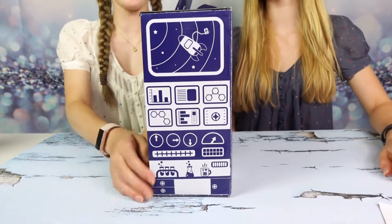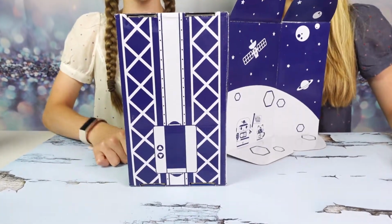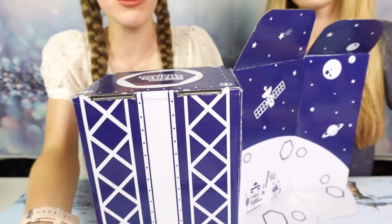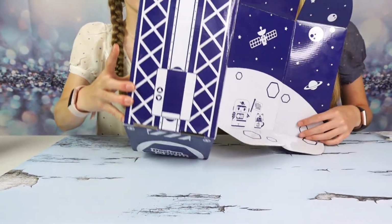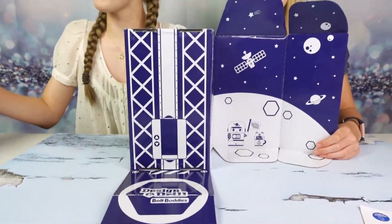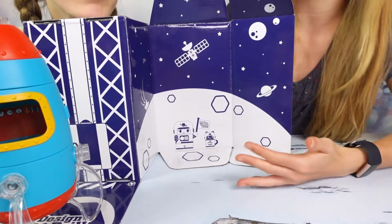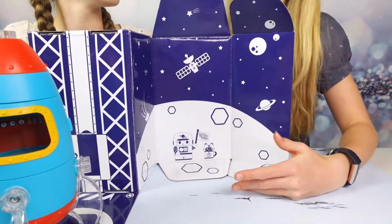Ta-da! On this side, we have mission control. And then on the front, we have a lift leading up to a launch pad. If you'd like another launch pad on the bottom, you can just unfold this flap, and here is your launch pad for your rocket.